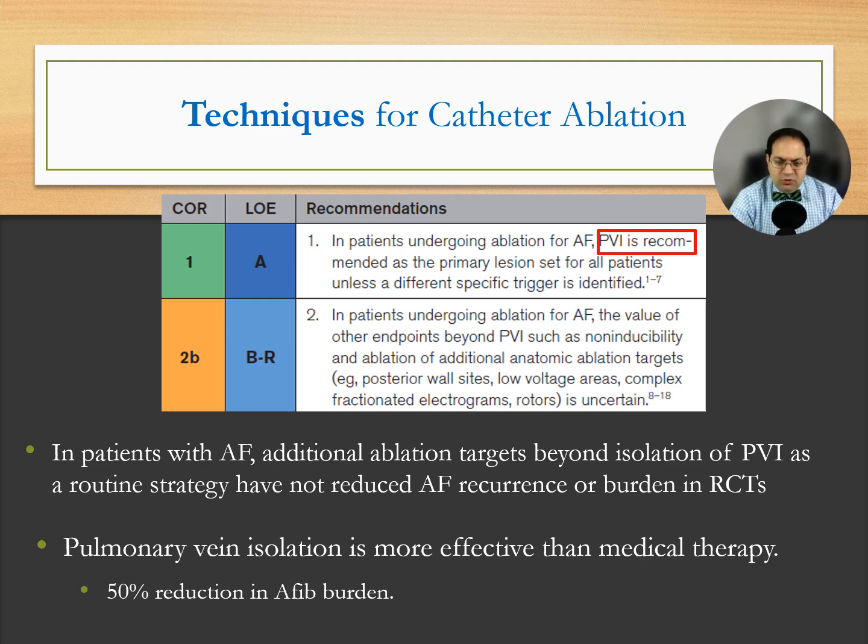And in patients undergoing Afib ablation, we noticed that compared to medication, we have a significant decrease in the burden of atrial fibrillation. So catheter ablation is very effective, decreasing significantly the burden of atrial fibrillation versus medication, and we don't have a better approach than only isolating the pulmonary veins. There are other things under investigation. There's some data on alcohol ablation in case of persistent atrial fibrillation, but we still need more data, and in the future we might have better outcomes.